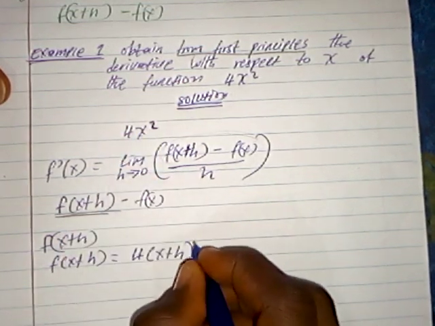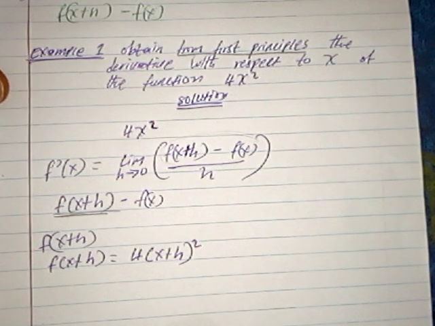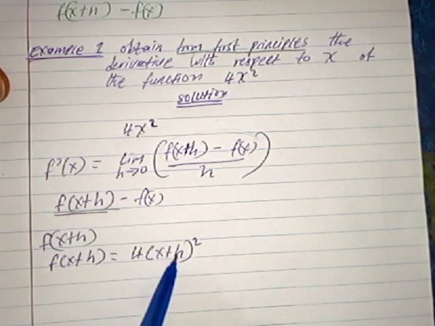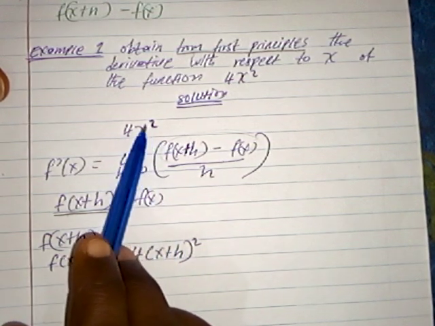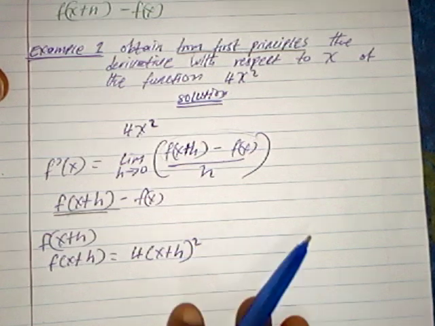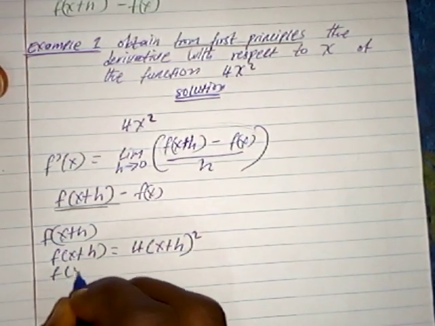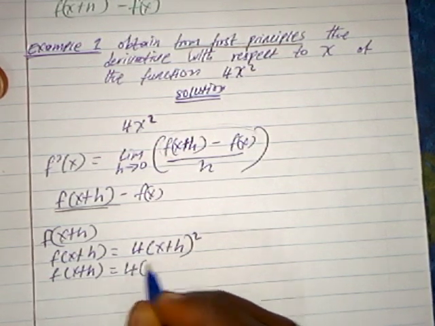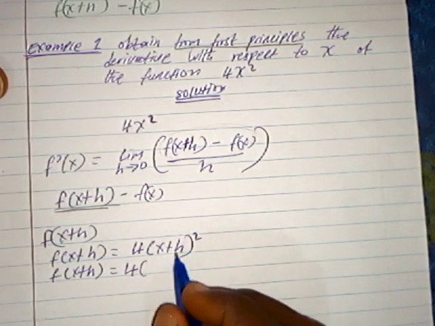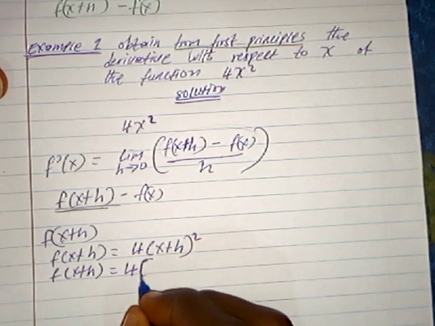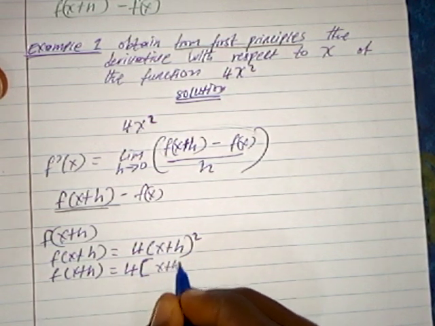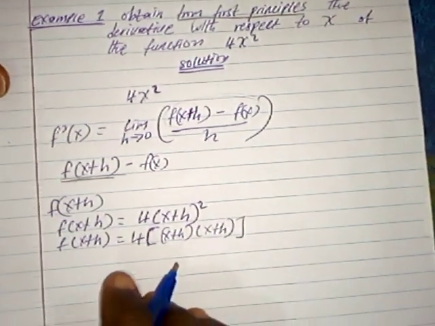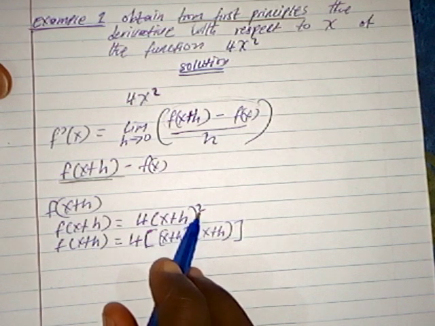This x has square, so you put up their square. You see it? So anywhere you see x, you put x plus h into x plus h. Because this function has square, that's where we place their square. You get it? So the function f of x plus h is equal to 4 into this square outside the bracket. From algebra, it means we are supposed to make the bracket to how many times? Twice. So we say x plus h into x plus h. That's what it means, right? By this square outside the bracket, right?